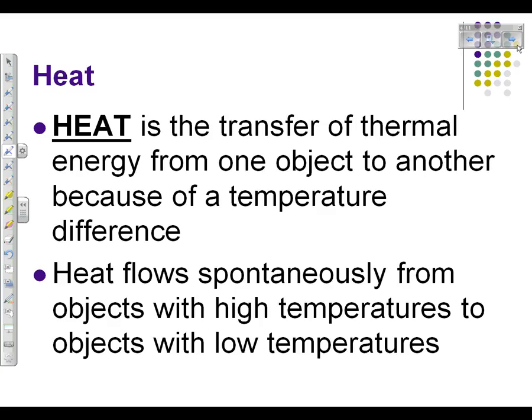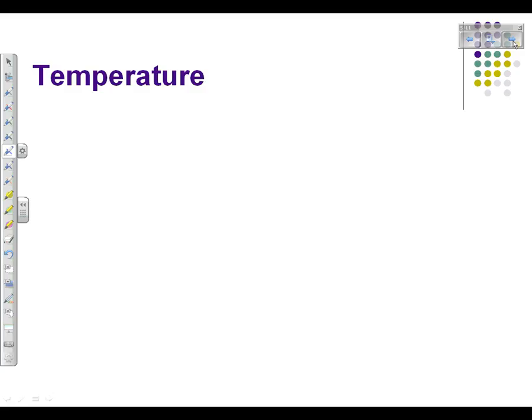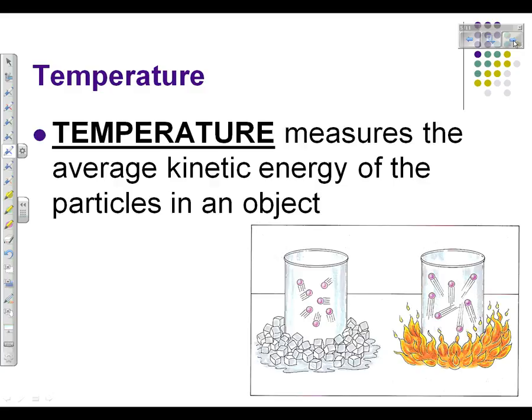If we're going to use temperature to define heat, we probably should define temperature. So we've talked about temperature already. What do we say the temperature sort of tells us about an object, or the stuff that makes up an object? I would say that's a different term. The movement, right? So temperature tells us the average kinetic energy of the particles in an object. So temperature measures the average kinetic energy of particles in an object.